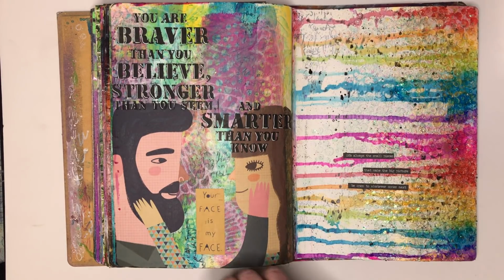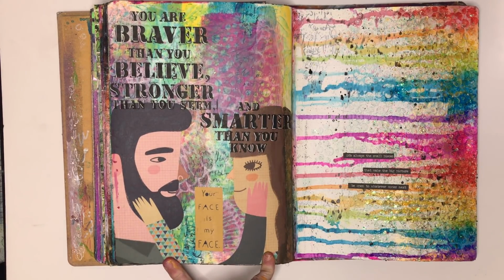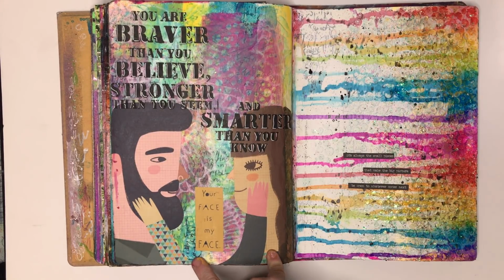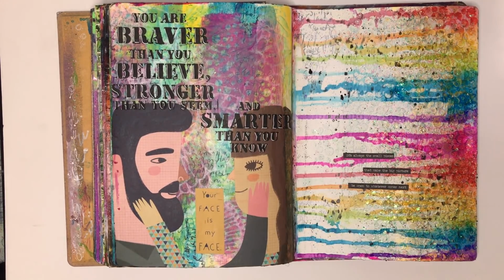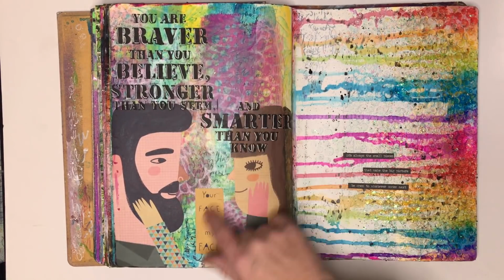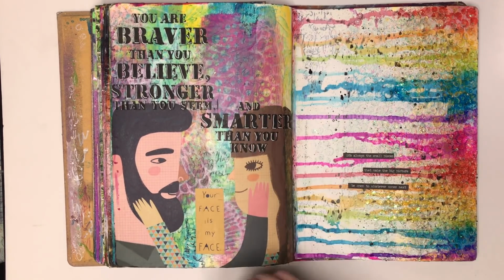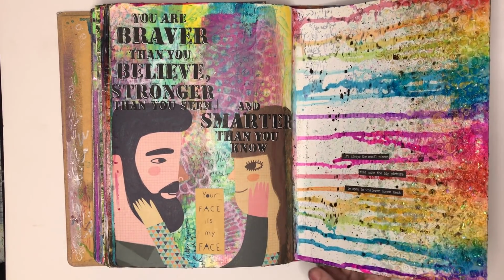This one again is just a bit of a used up background. I had these, they're again from a Flow magazine, which I really liked. This page is very unmade, but it was what it was, and it worked in this page. And this is a new stencil I got, and of course it didn't quite fit on over here, so I moved it over. Yeah, it worked.